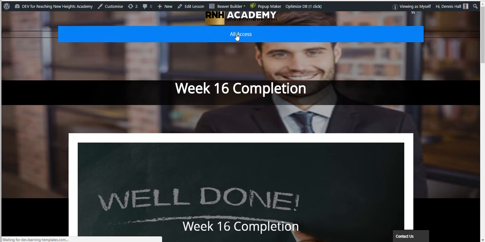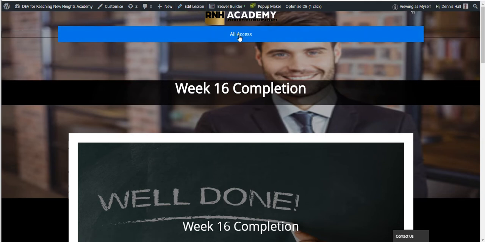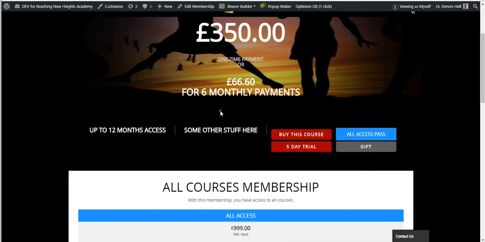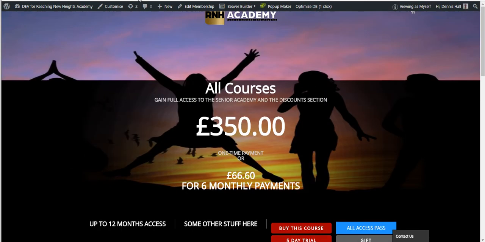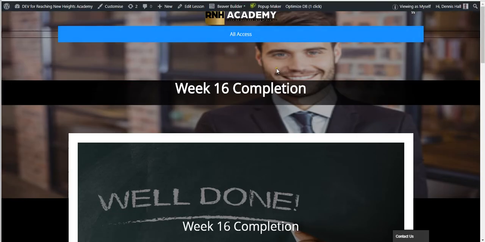So there you have the featured image, and there's an all access button in this case, but there's no other button because there's no sense buying this. I've already purchased it. So this one here is kind of a slider that would basically say get the all access pass, upgrade now, and that would open up the membership. So let's just head back to the lesson. Because I haven't registered to the membership, this here will be a nag to remind me that there is a membership.